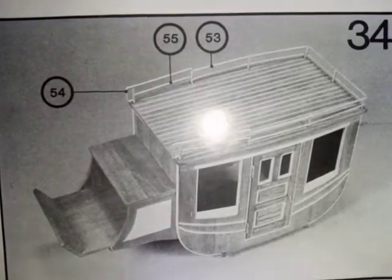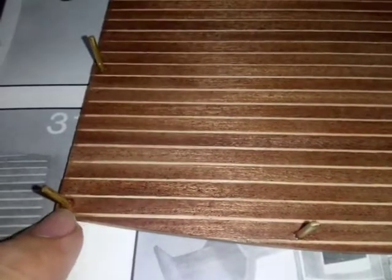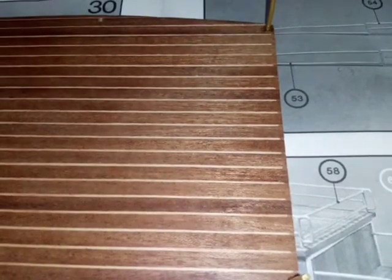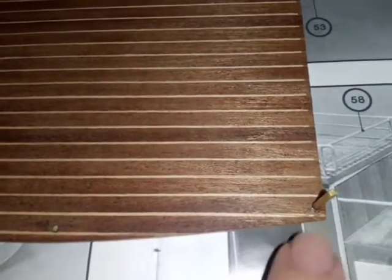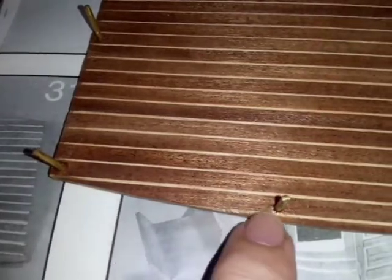Step 34 is attaching the horizontal luggage rack pieces to the uprights, and I'm still in the process of doing this. I used the plan to get the piece of the rear uprights as mentioned earlier. I changed the position of the front uprights from what was suggested by the instructions — this gap is wider to make these spaces closer to the spacing from the edge of the roof panel to the uprights.